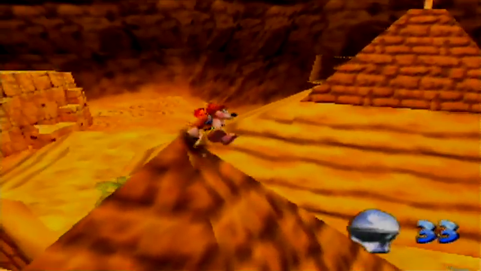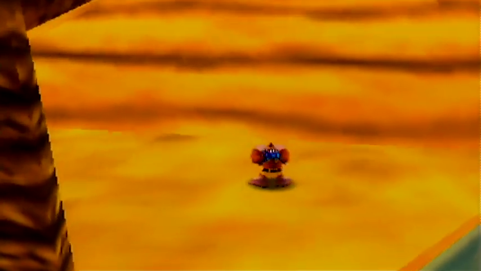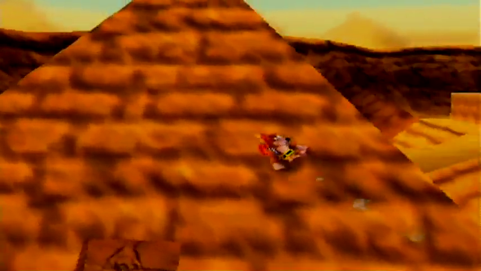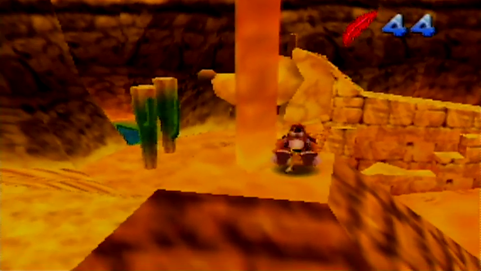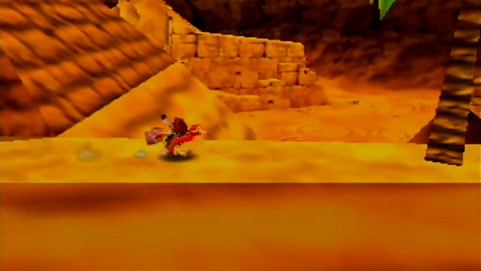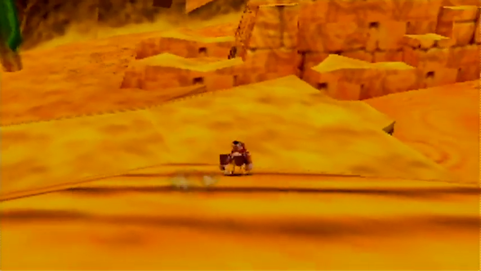Alright, there's Neekum Bookum up there. Are there doors to this pyramid that's over here? I'm trying to think. No, I don't think that... Yes, there is. Okay. Yeah, there's a Kazooie door. This is the one where we need to Breegull Blast in the wall. So we're going to need flight for everything left now.